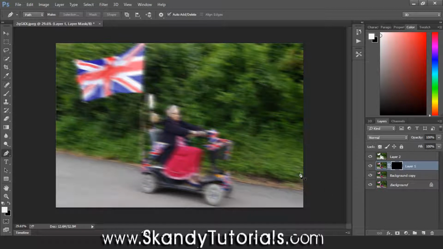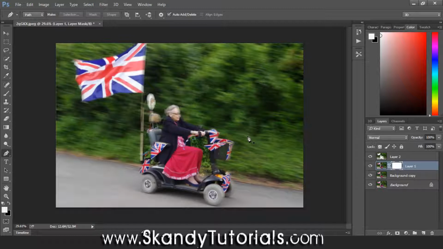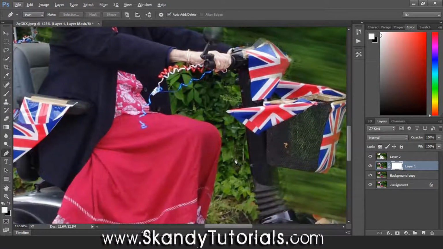and make it disappear. Now what we're going to try and do is bring in the subject a little bit, but I think actually I'm going to start from the other way. So I'll press Ctrl and I, and I'll bring in the mask in the opposite way. Instead of trying to mask in the woman, I'm going to try and mask out the leaves between the mobility scooter and her skirt. So zoom in by holding Alt on the keyboard and then scroll.